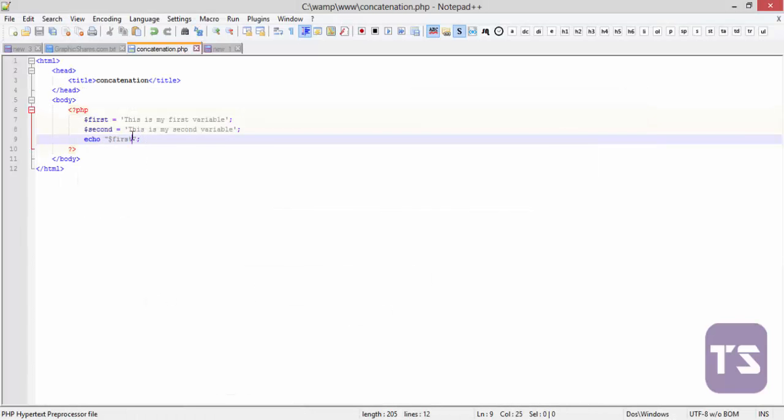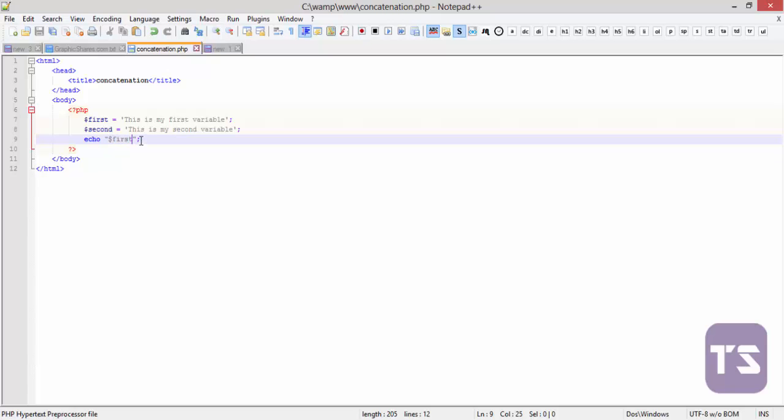In this case, first means this is my first variable. But when you use single quotes, then it echoes out whatever is inside the single quotes, be it a variable or anything else. But double quotes for variables gives you what the variable implies. So that is one of the major differences and where to use and not to use single quotes and double quotes.